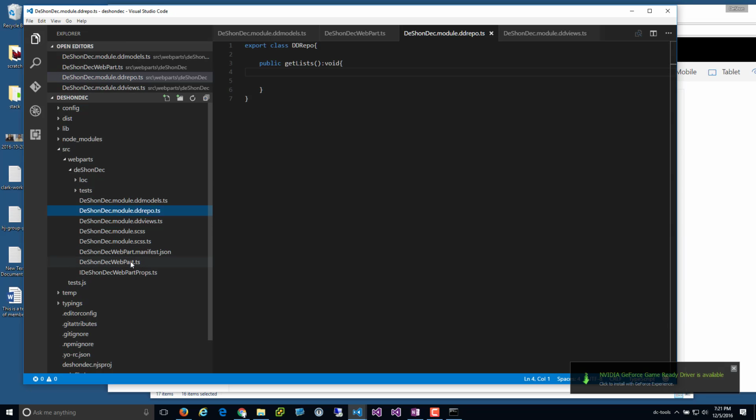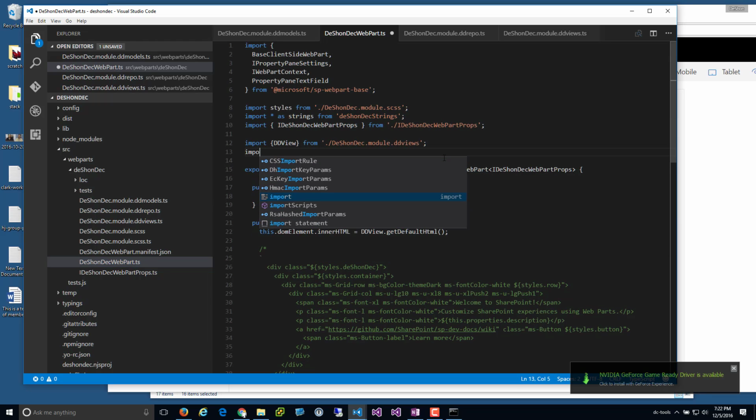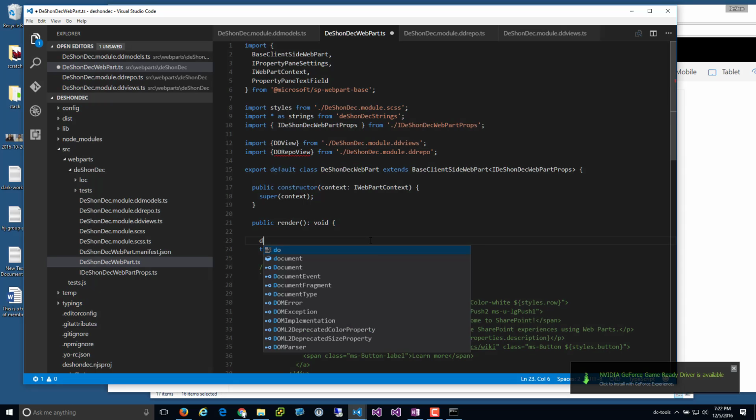And now let's make a reference to this in the web part, following the same format. So actually, let's just do a copy and paste, save on somebody typing. And so instead of DD views, this is going to be DD repo. And then let's erase this guy, DD repo, bring that guy in. So now we can come up here and do a DD repo.